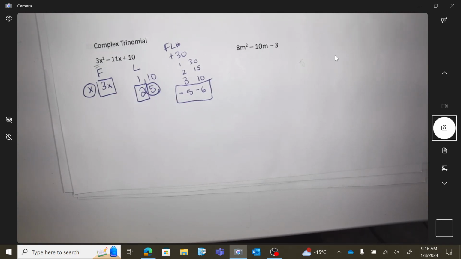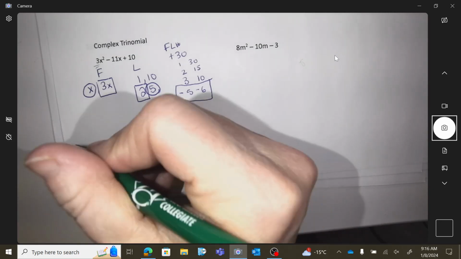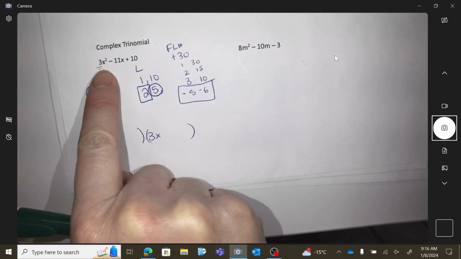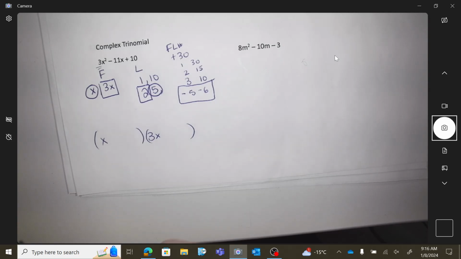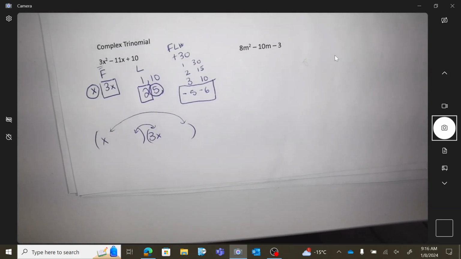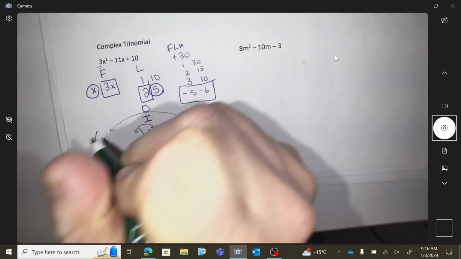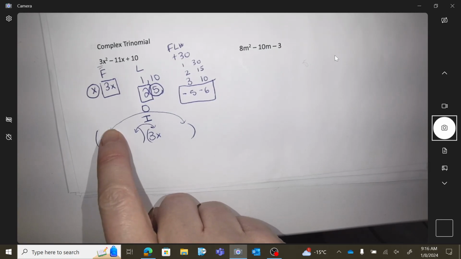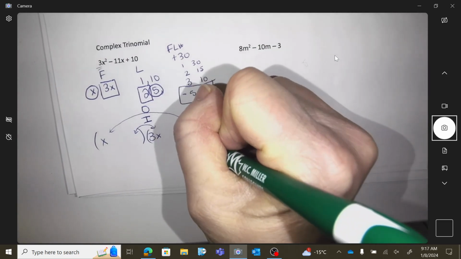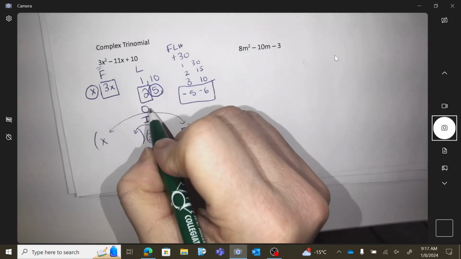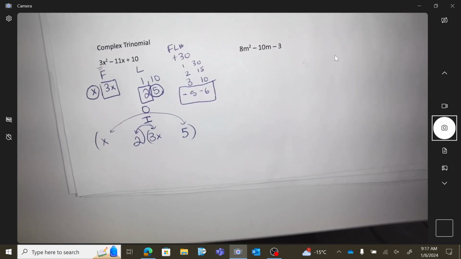Okay, so when I talk about the partnership, it's all about foiling. So we're going to do these brackets, and I'm going to put a 1x and 3x in there already. First times first has to make that. So that is the F. So the puzzle is really the O and the I of the foil. That's the puzzle part. So now you go back here. This is the 1x has to be put with the 5. So the outsides are making a 5x. And then the 3x has to connect with a 2. So you can see those outside inside arcs making 5x and 6x.